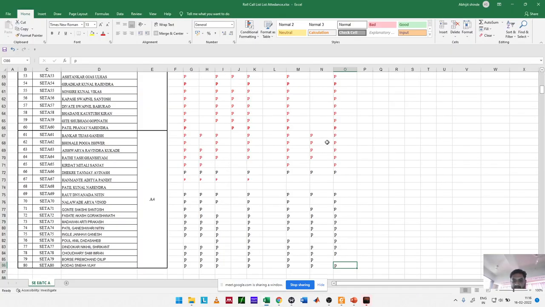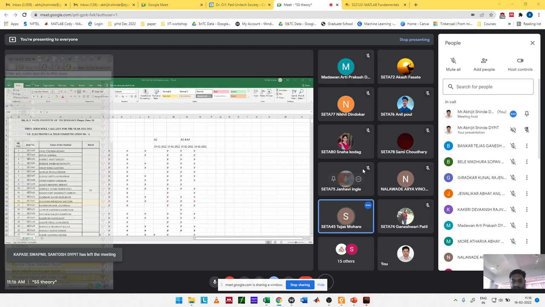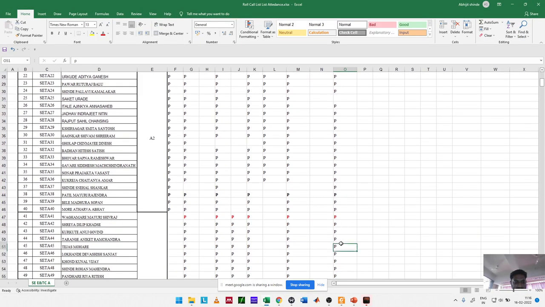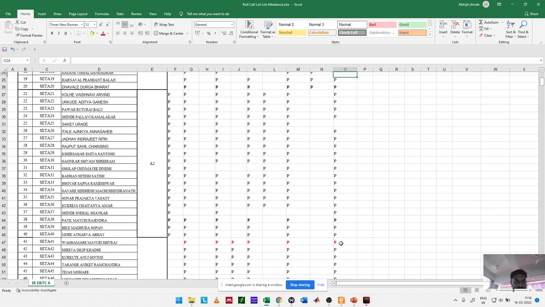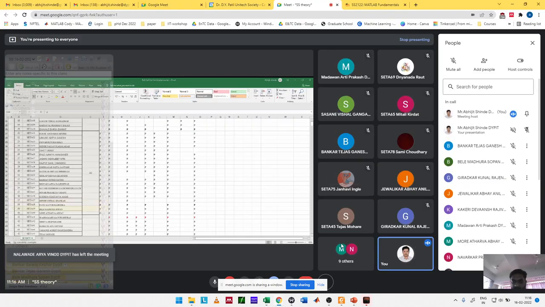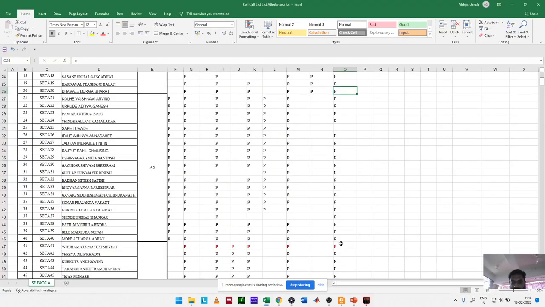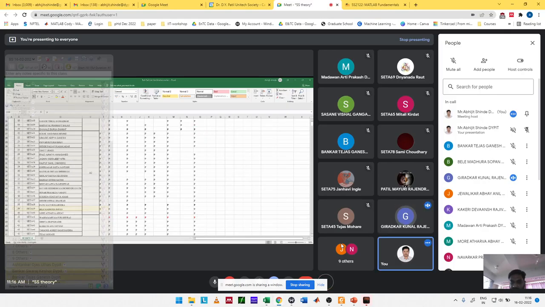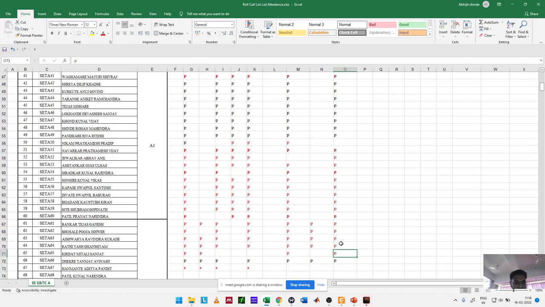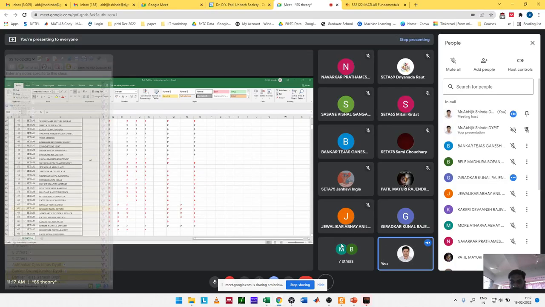Okay, those who have not marked their identity, please put your number in the chat. Sir, A45 present. Yes. 18 present, sir. Okay, anyone else who has not been marked present? Okay, thank you everyone. If you have been marked, you can wait. Sir, you have marked me absent the day before yesterday. One second, what's your number? 54. Yes, I had marked you present here. Yes. This is last week. I share this and I mark the present, you know. So at that time, attendance has been submitted now.